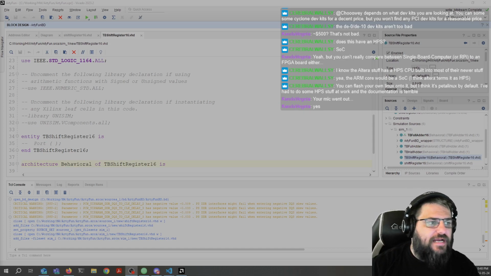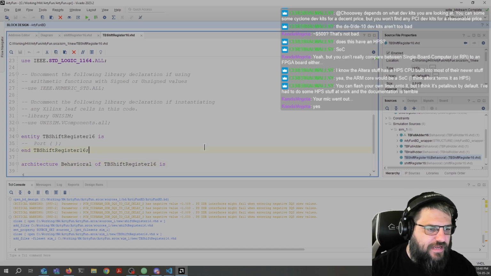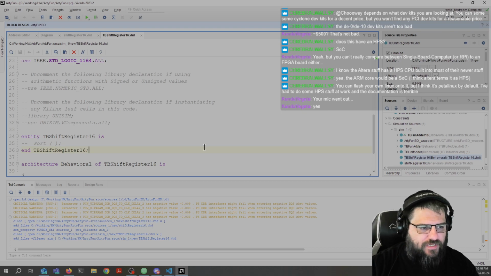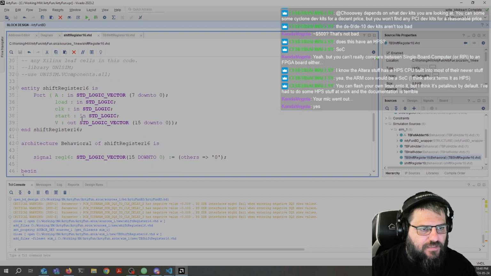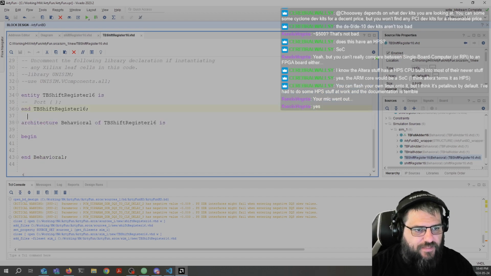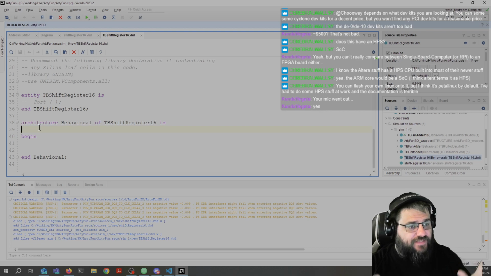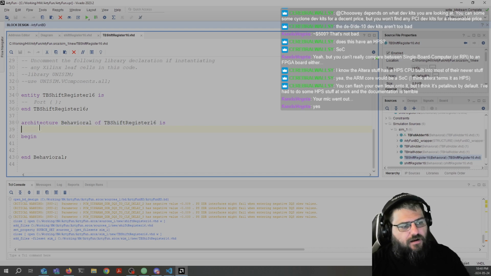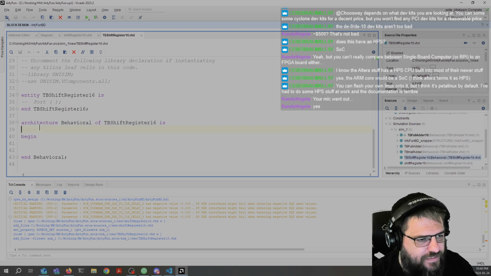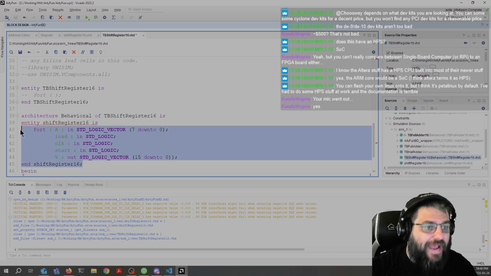All right, so earlier I said to you guys that one of the things I didn't like with VHDL is that there's some quirks that I don't really understand, and one of these is that if I want to use an entity, I need to copy that entity as a component. So here I need to copy this code, put it in my test bench, and if I was to use this shift register in another entity, I would copy it there too. I could end up with a lot of entities using a lot of entities, and if I change one of them, I need to backtrack all of the dependent entities that use it.